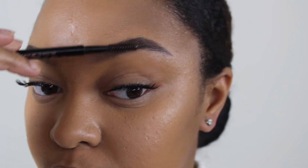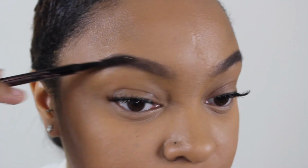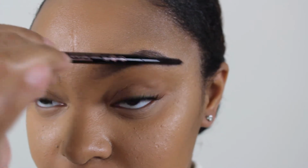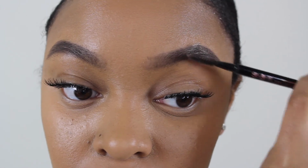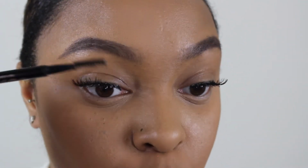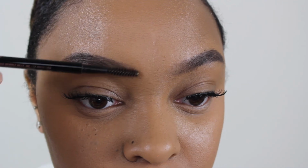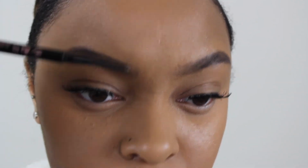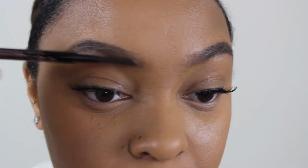And I would say that just about does it. Once you like the outcome, just continue to brush. And that lays all the hairs. What this does is lays all the hairs down. I call this part brushing all the hairs into the ponytail. Brush, brush, brush, brush, brush. And you want the front part of your eyebrow to fade into the rest of your eyebrow. Okay?